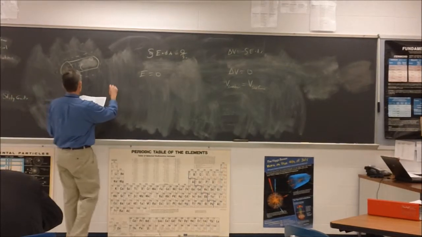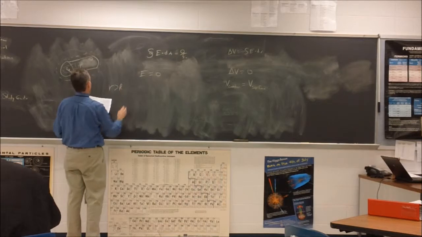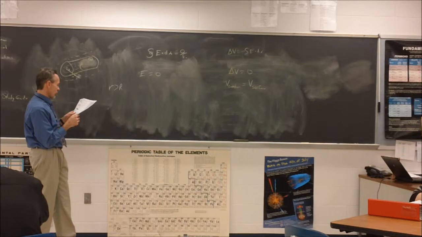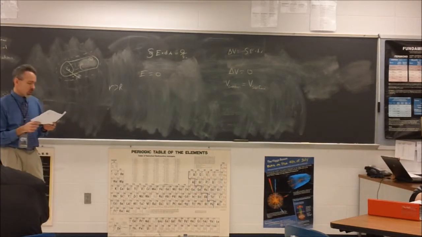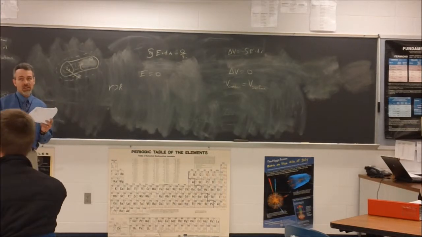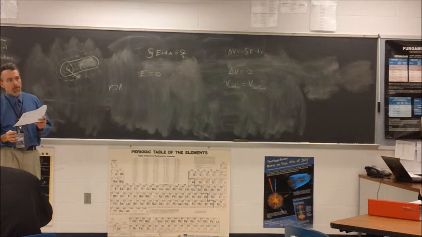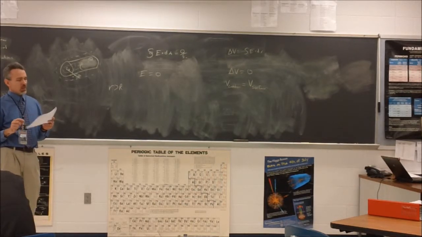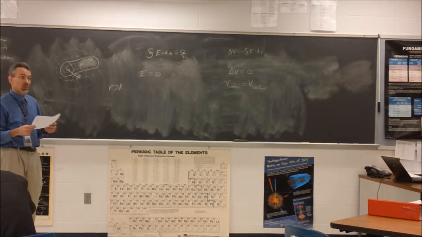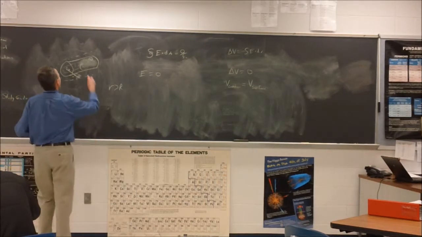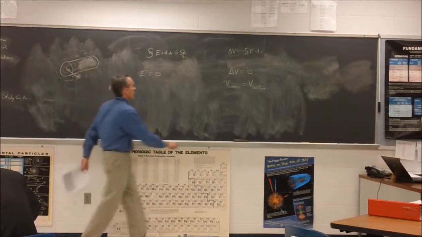Okay, then let's look at R greater than big R. What do you guys want me to use for the charge? Do you want me to use Q? Sigma? A line density? I thought that some students might use a line density. I really think it would be sigma, but I don't think there's anything wrong with saying the line density. It has a certain length. Sounds like Q is what you want. Okay, so Q.